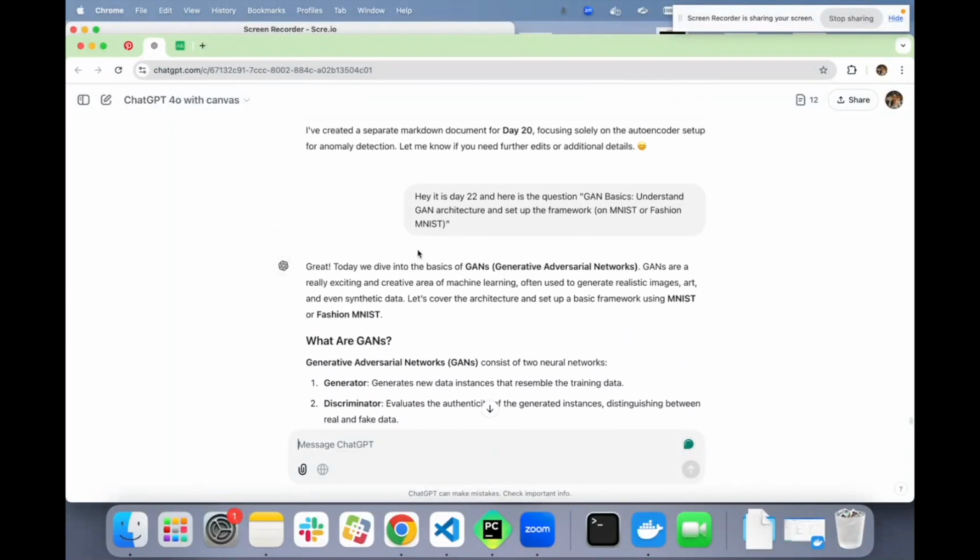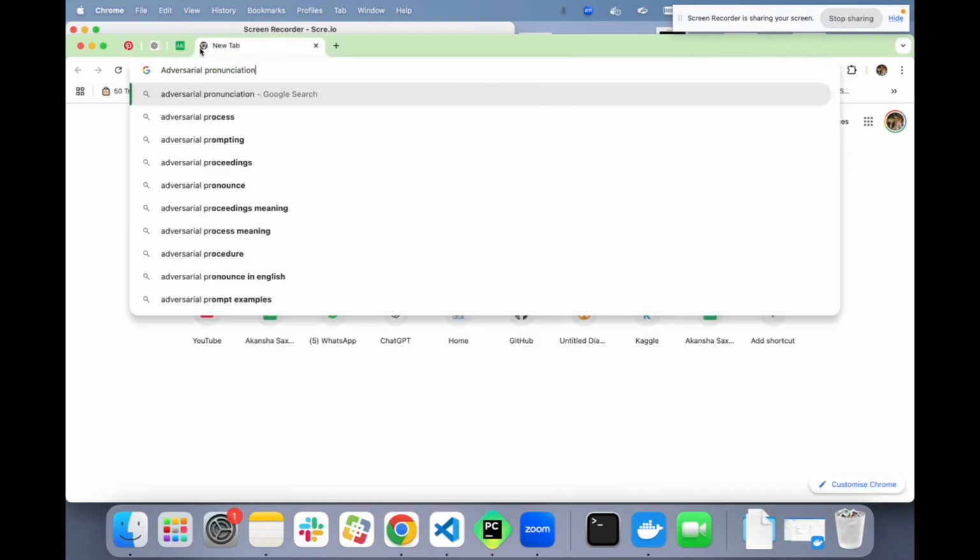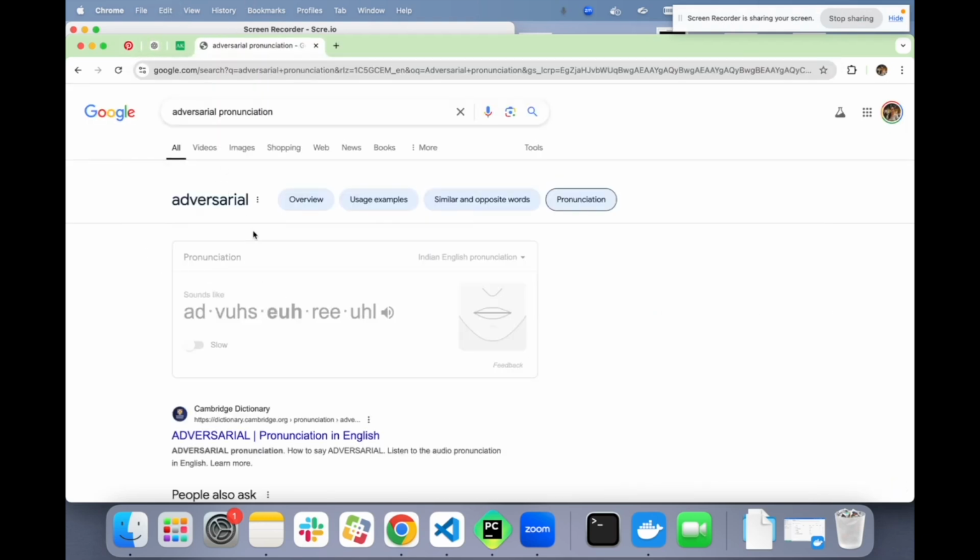Okay, so today we dive into the basics of generative adversarial. Let me ask how to pronounce it.